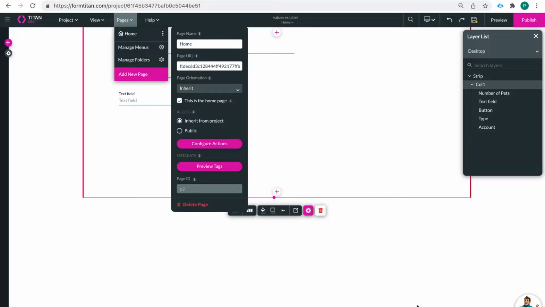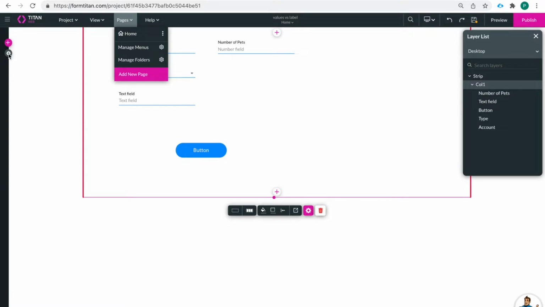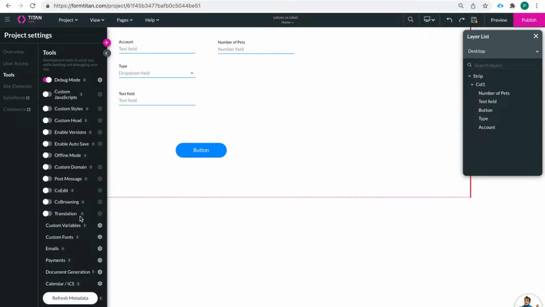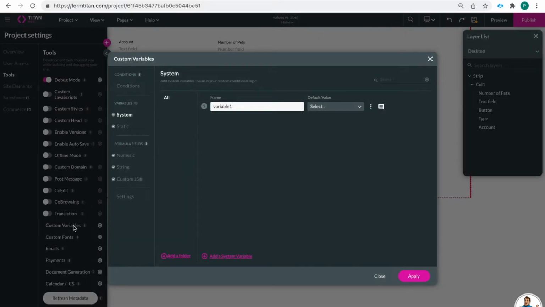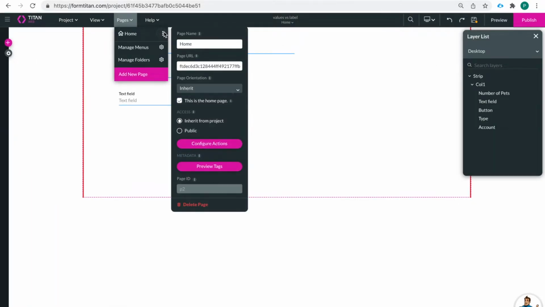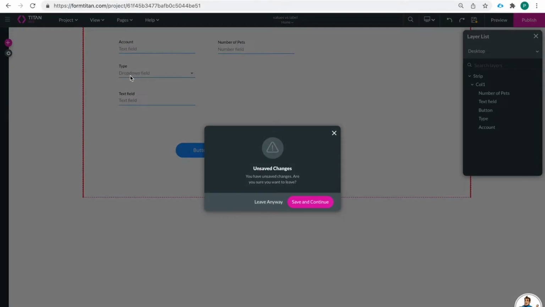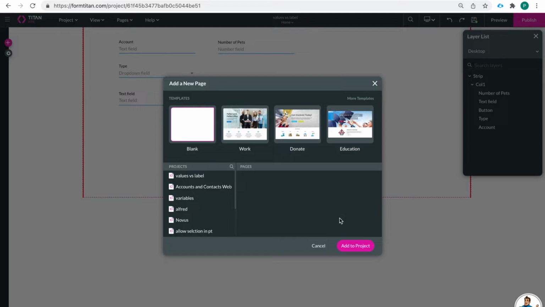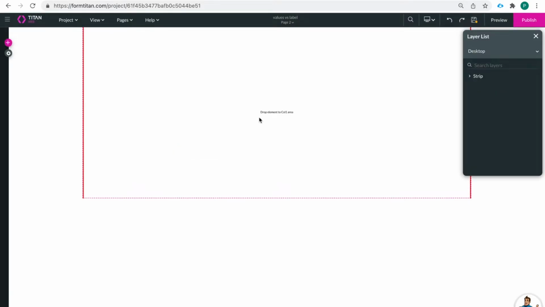Awesome. Apply. And then I'll show you where you can do your project parameters. That is where I was before, under custom variables. These are the project parameters, and you can see all of the project parameters that I have set up with us earlier, and that they were not on the page parameter. So I'm just going to add another page so that you can see in the debug mode that the page parameter is not live here.